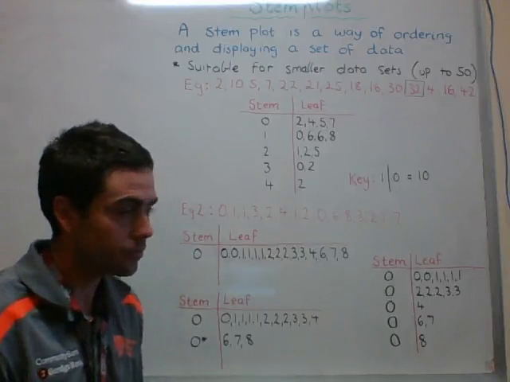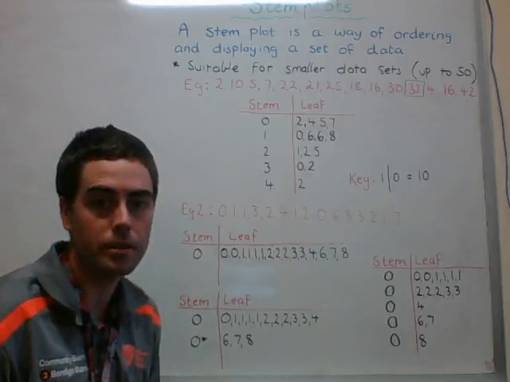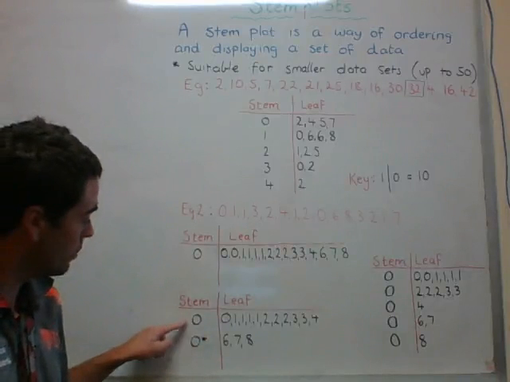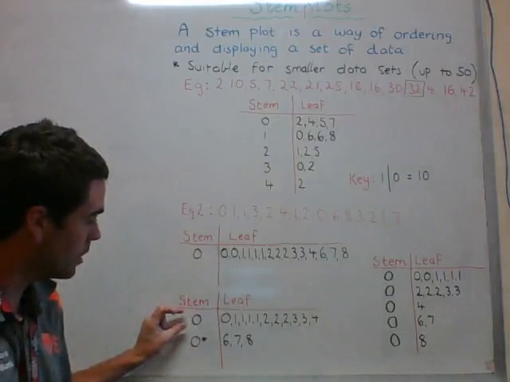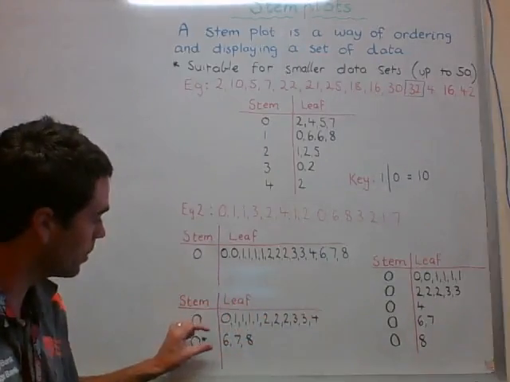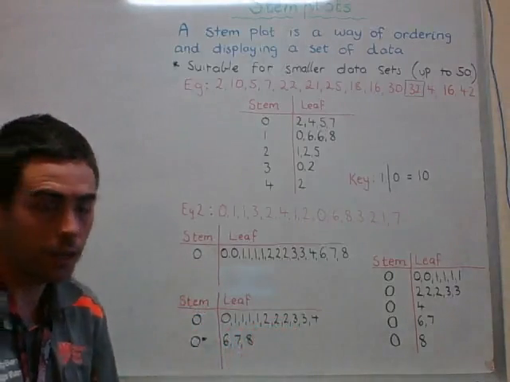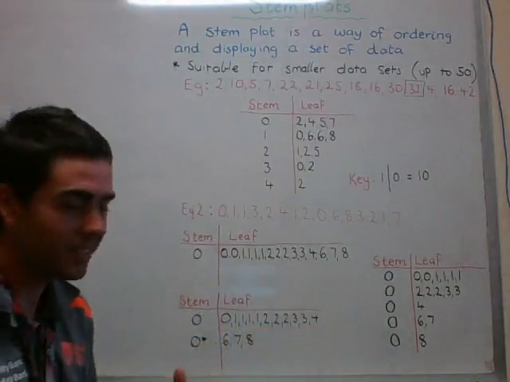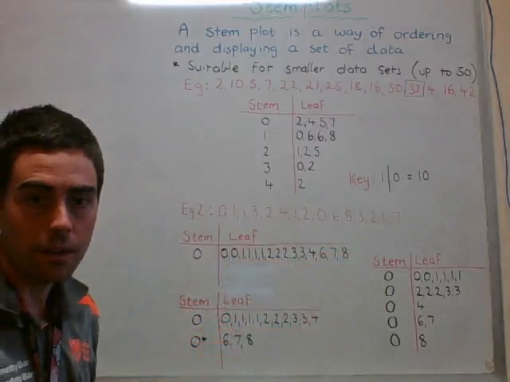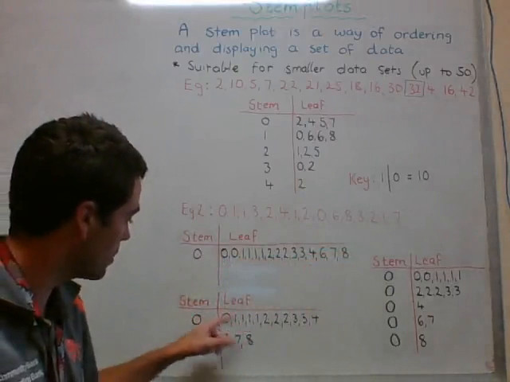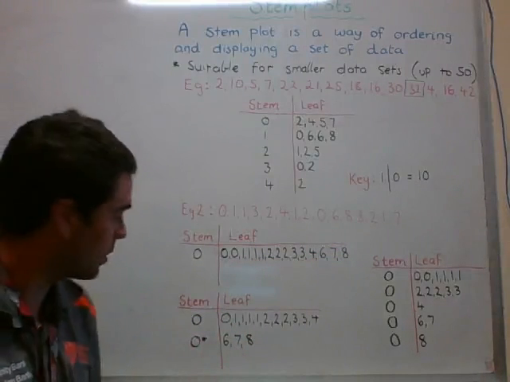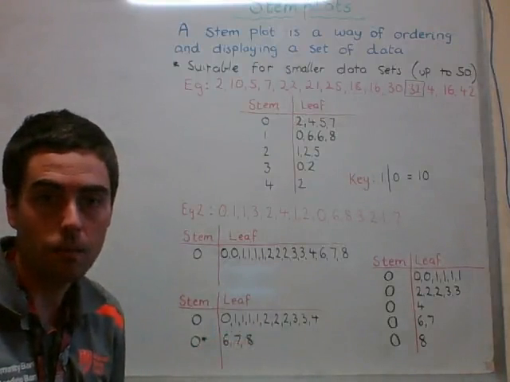Okay. Another way of organising it is to split the stem in halves. So in this second example here, the first stem will have in it all of the leaves from 0 to 4, and the second stem will have all of the leaves in it from 5 to 9. Okay. So again, this time it tells us a little bit more information. It's not just putting the numbers in order. Now we can actually see that there are more numbers in the top stem than there are in the second stem, meaning that most of the numbers were between 0 and 4, and there are only a few numbers there between 5 and 9.